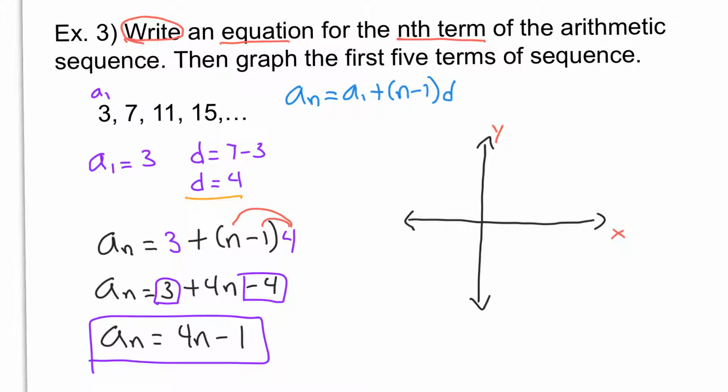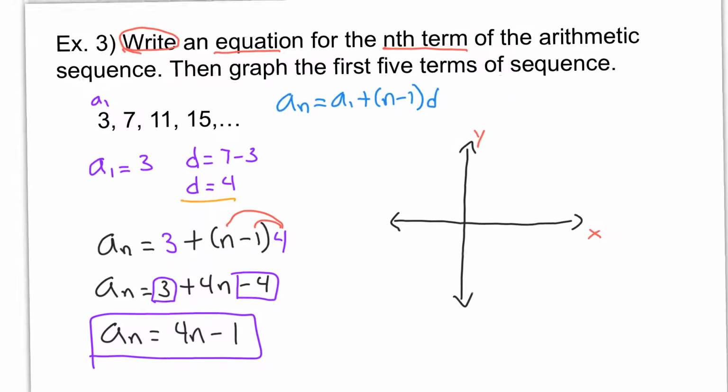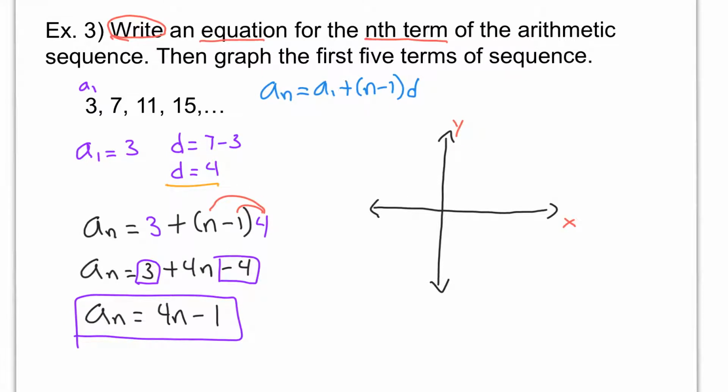So what's a table? Well, I'm just going to zoom out here because I have to do my table on the side. I'm going to convert my sequence into a t-table. My t-table is going to have the x and the y values. Now remember that x is one column, the y is the second column. But we don't actually say x and y in sequences. I'm just putting that right there so you guys can see that we do have an x and a y. But what we say is we have term for the x value and a number for the y value.